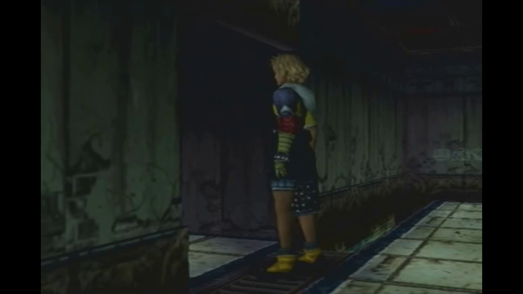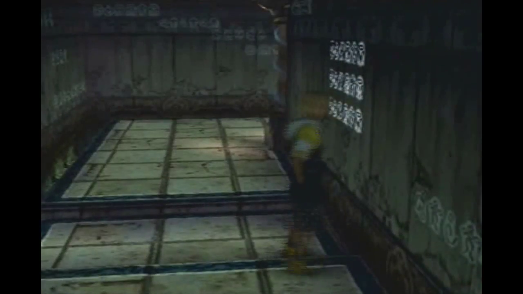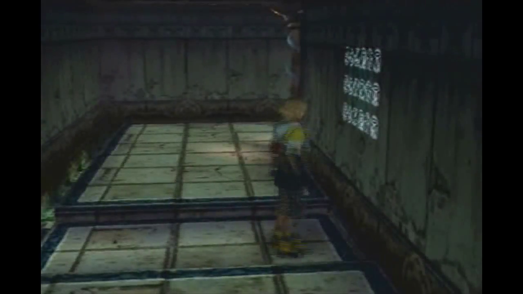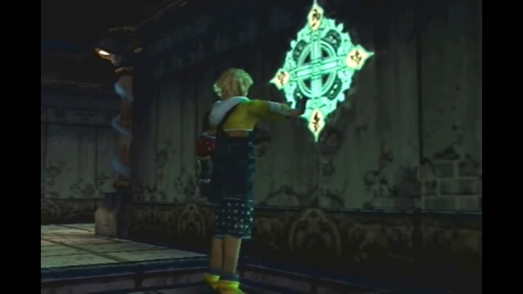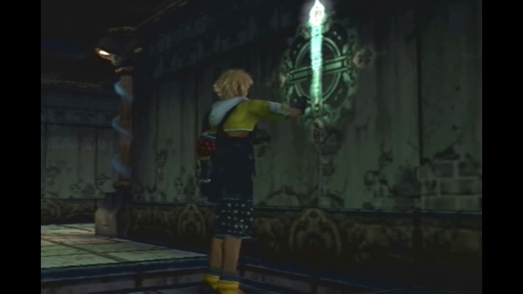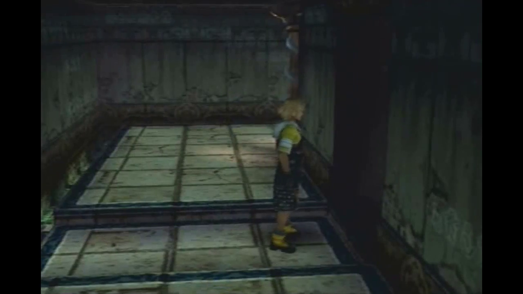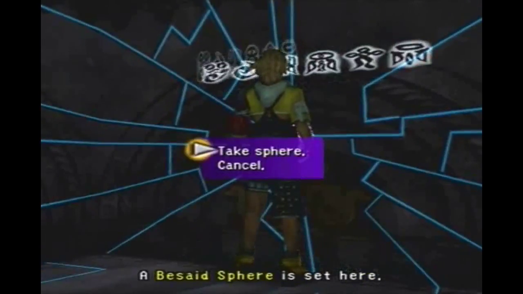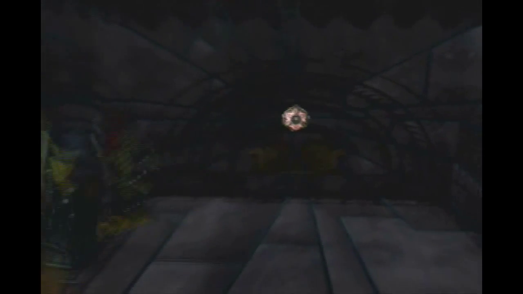See, that's what I'm saying, these puzzles can be quite annoying. And there's a destruction sphere in here. We'll leave it here for now because we don't need it yet. Alright, and in here you see a pedestal, and you see a glyph on the wall. We want to touch the glyph on the wall, or the symbols, whatever. And then this little passageway will open. Okay, we're making progress. So what we do now is we take the Besaid sphere out of this little hole and we place it into the pedestal.